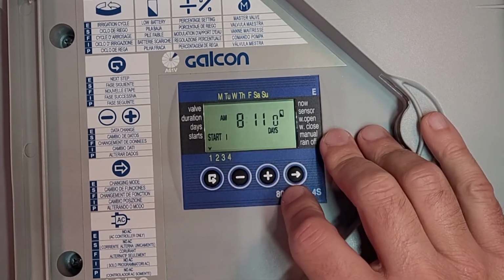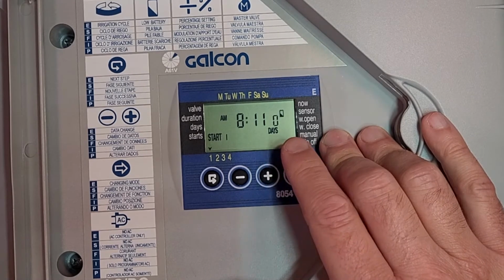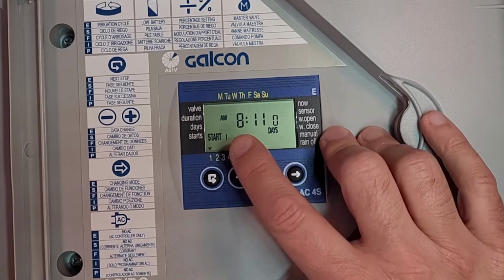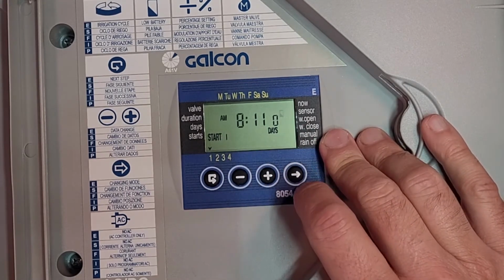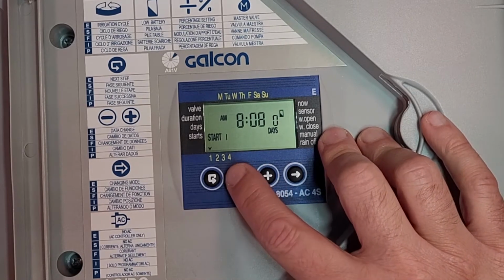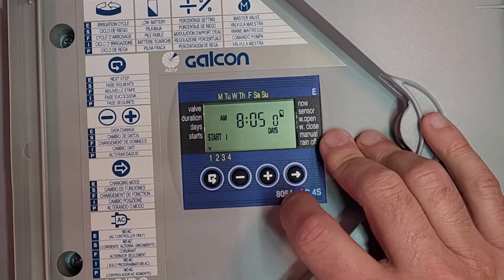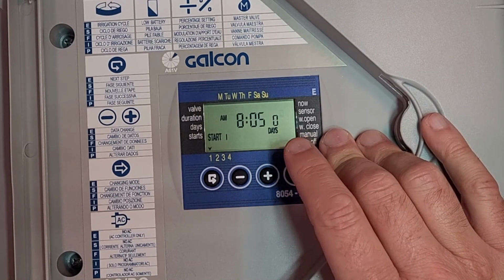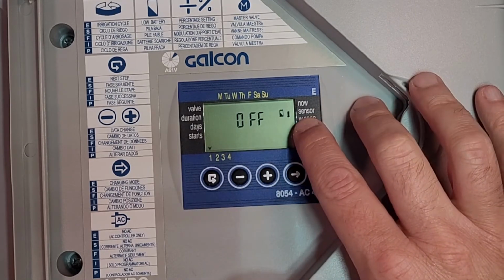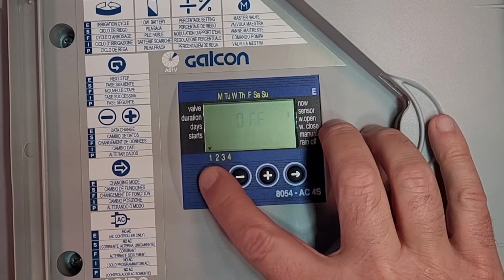Now, what time do we want to start? Well, let's have our first start time at 8. The hour is currently 8. We're going to right arrow into 8. That's good. We're going to right arrow. We want our first start time to be at 8:05 a.m. Okay? And then we're going to press enter. Now, we don't have a rain sensor, so we're just going to leave all that off. That's fine. We're going to press enter.